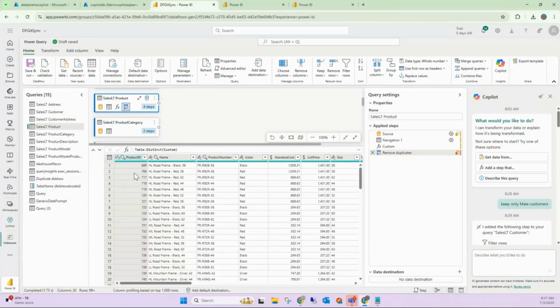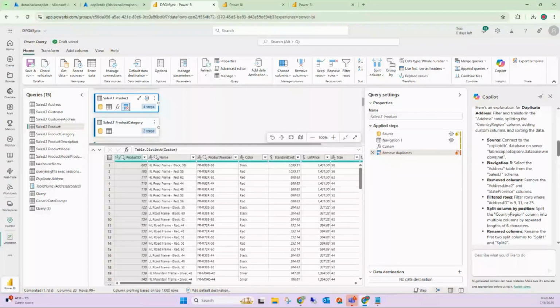In a data pipeline, just to run the pipeline, did I need to use Copilot? No, correct? I could have directly clicked on run the pipeline, because the time that it took me to type, run the pipeline, execute it, I could have easily clicked on the run aspect. So it's up to you all. You can use Copilot, but does it make sense to use Copilot? You need to be smart enough because it does burn the capacity as well.